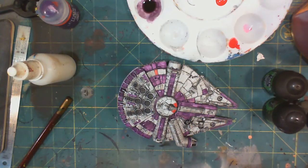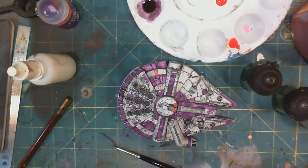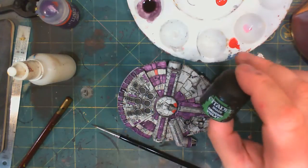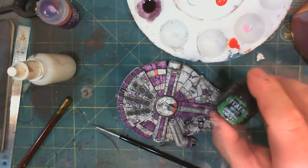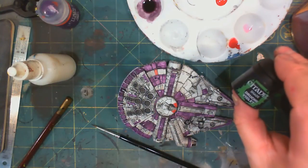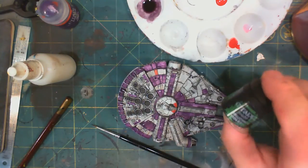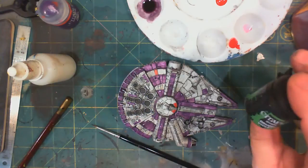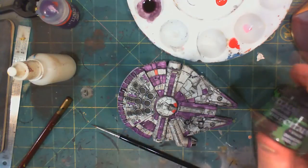Oh, and I did miss one more step, and for those of you with keen eyes, you may have noticed already that the purple color isn't so pink anymore, and that is because I added a thin wash of Druchii Violet, and I essentially mixed this 50-50 with the Lahmian Medium in order to make it just a thin purple wash. This is really the same color as the Liche Purple, but since I put the Liche Purple on so thin, it really was becoming pink, and that really hadn't been my intent. Not that there's anything wrong with pink, but again, wasn't what I had set out to do. So by putting a coat of this over the top of that, it became the purple that I wanted from the beginning.